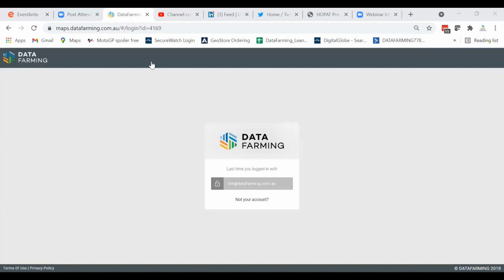Just to finish off, I want to give a quick demo of the data farming platform for those that haven't made this step yet and just want to get some free data to have a look at. Then I think it's a great place to start. So I'm just sharing my screen now. You can either log in directly to maps.datafarming.com.au, or there's a big green button on the website. If you're coming in for the first time, it'll ask you to sign up or log in. So I've already signed up, obviously. All you need to sign up is just an email, and you create your own password.